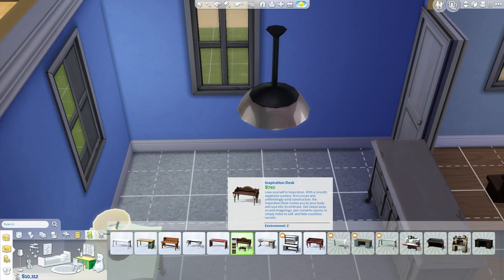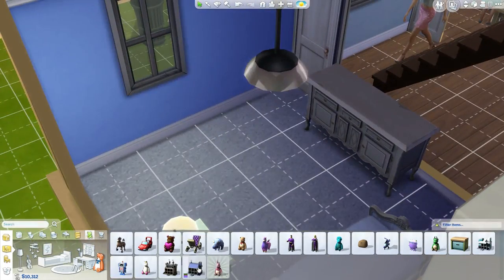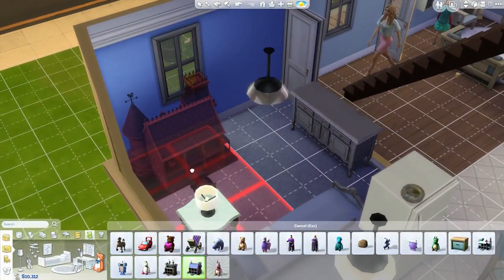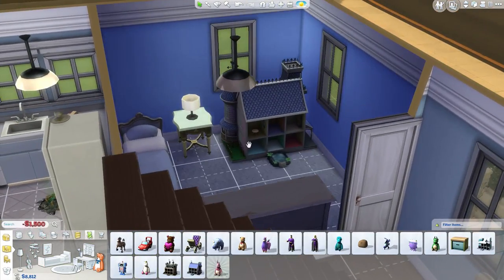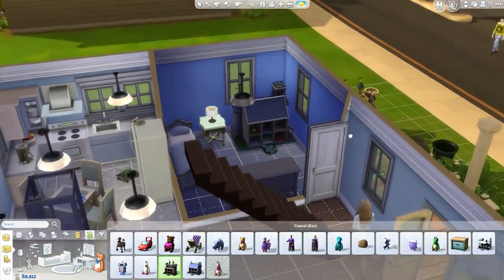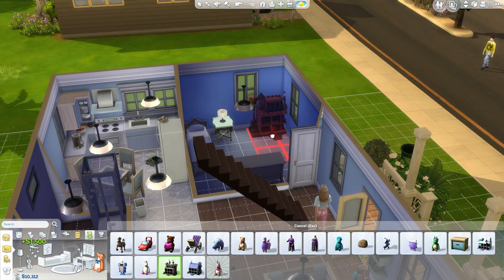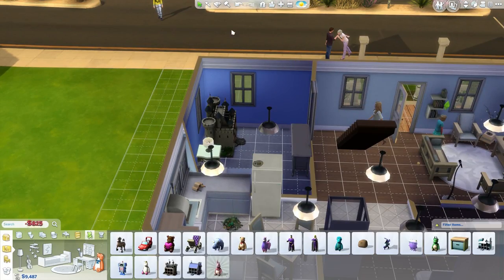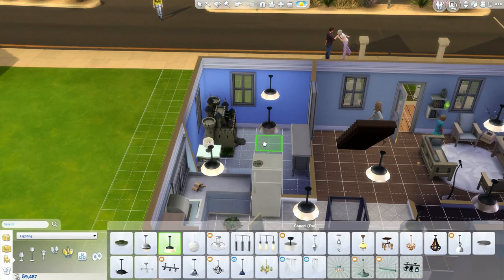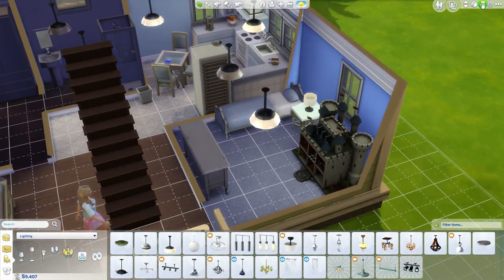So, I think I'm not gonna put a computer or a desk in her room. I'm gonna put... I guess there's a little bit of room for that. I don't know which one I like better. I like that one better. Let's go ahead and give her this one. Plus, it's cheaper. Can't go wrong with cheap. I'm going to go ahead and grab her one more light.